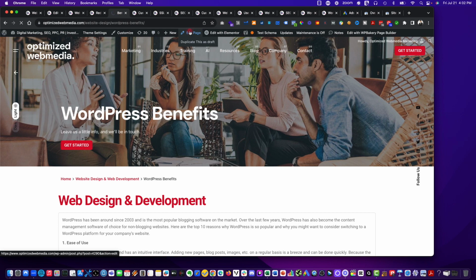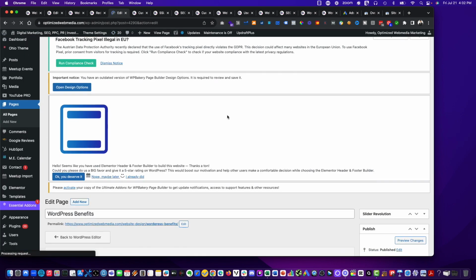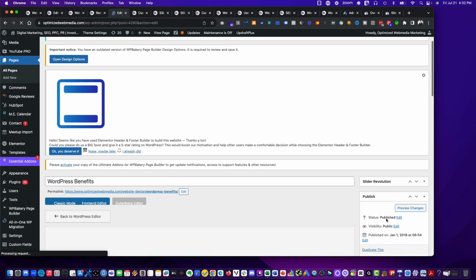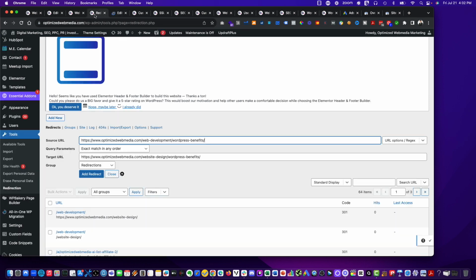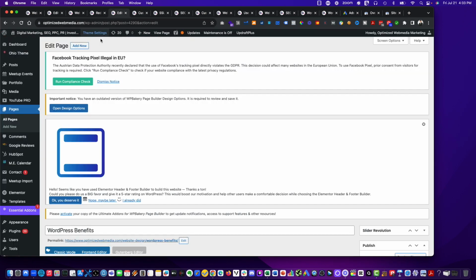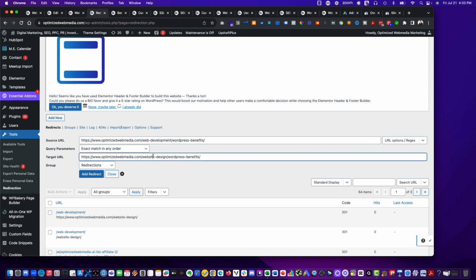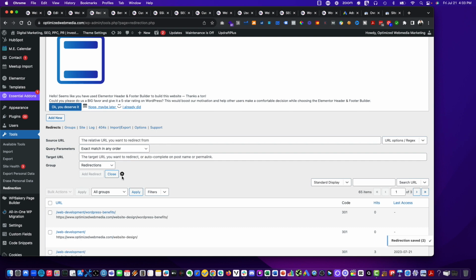So interesting, it automatically updated it. Yeah, you see that? It automatically updated the parent to website design and web development. That's actually really good. So I want to make sure that that is created so it'll go to that page basically. So it's fantastic actually. It actually updated accordingly to the right parent. And so I always want to make sure that we always create a redirect from that old one to the new one like that. Okay.